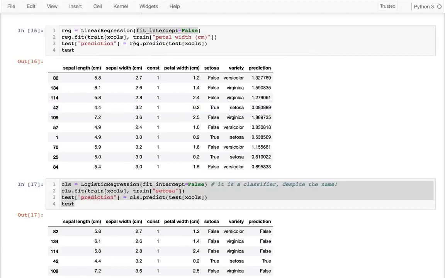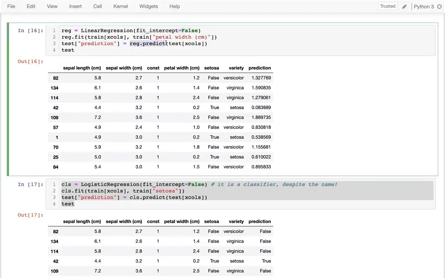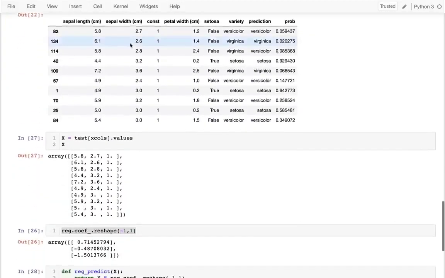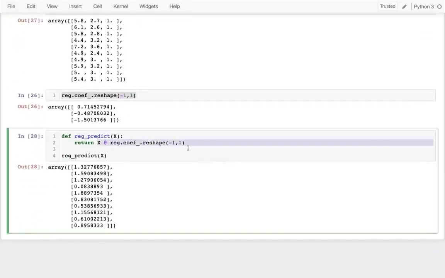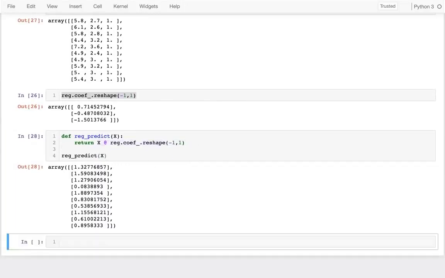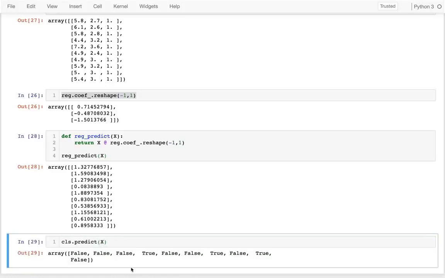So this regression.predict, like this, all it's doing is this right here. It's doing this math, right, like this. Okay, let's try to see what the logistic regression is doing. It's actually going to be very similar. So remember before, what was I doing? I was saying CLS, my classifier.predict, and I can just do that.